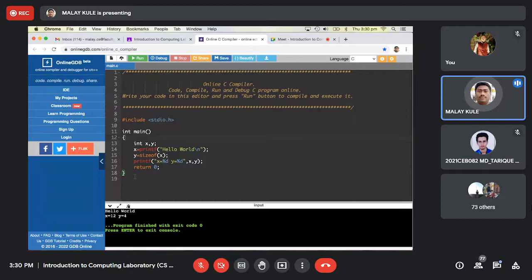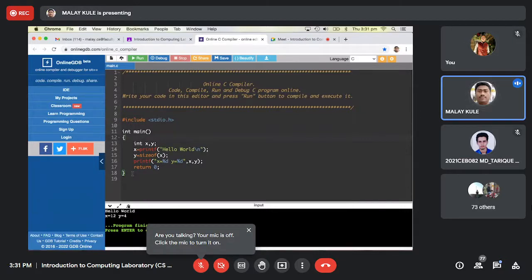All the instructions will be compiled one by one and executed in the same manner. So it is a sequential control structure. If you use if else, that is decision making, or we call that selection.